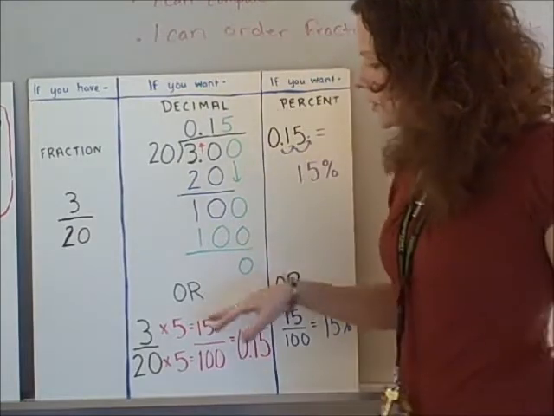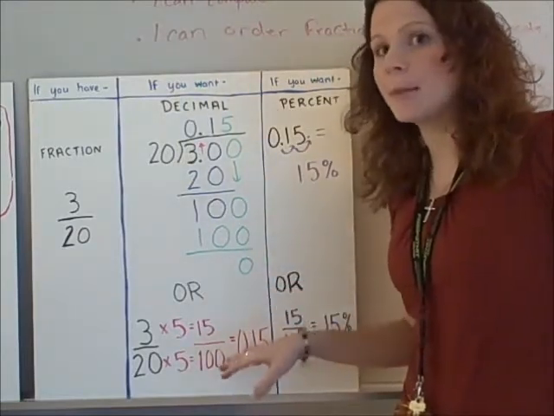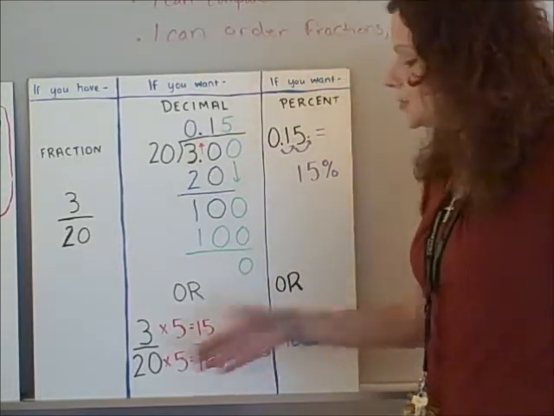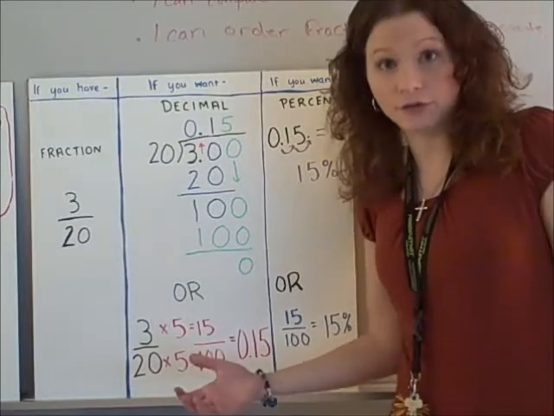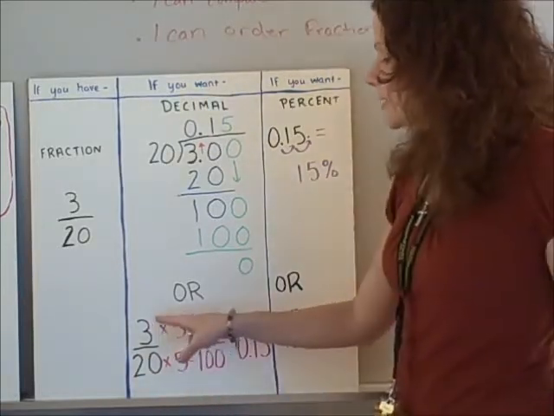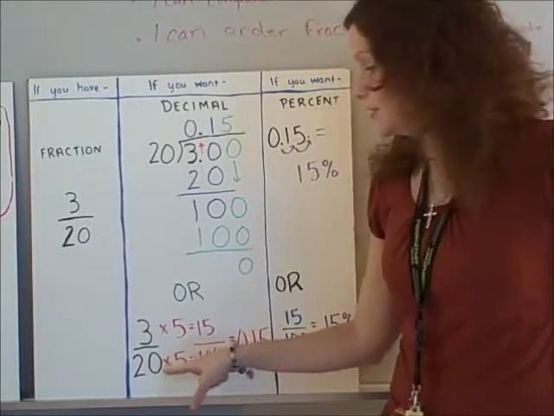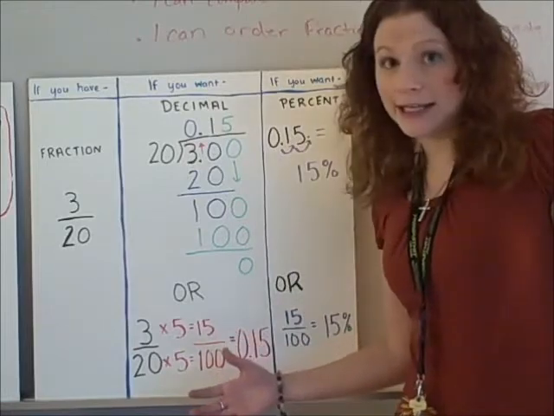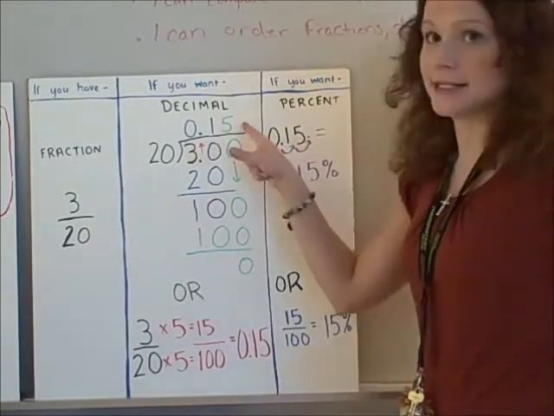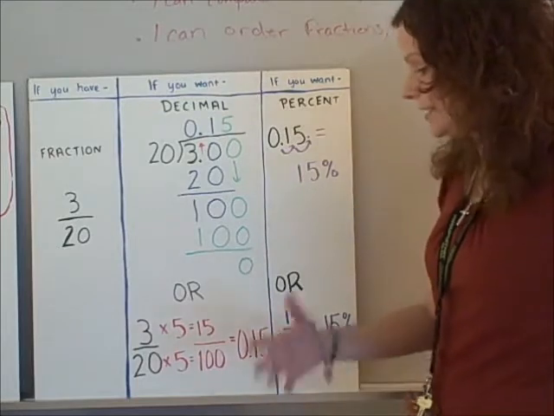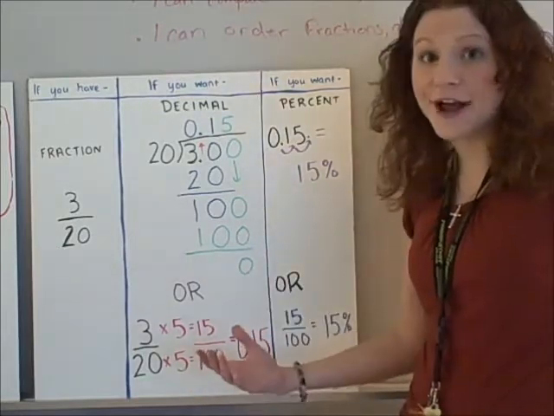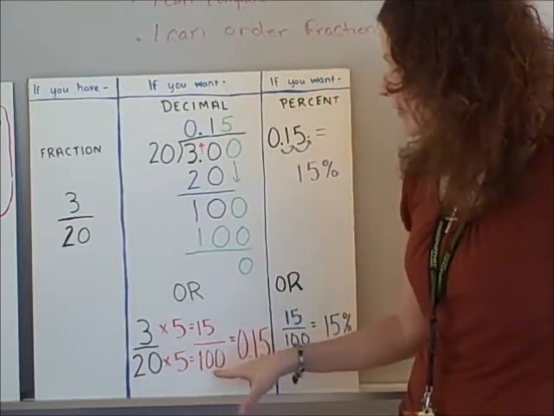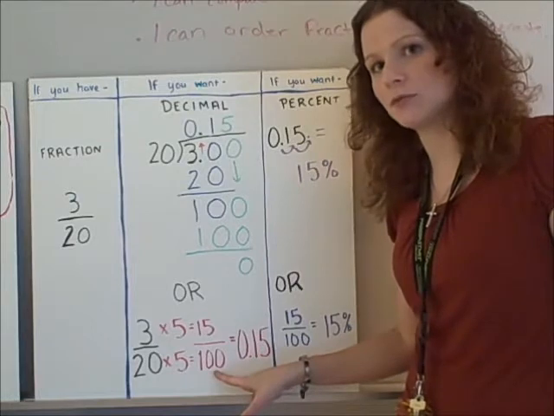Okay? There is a simpler way to do this for some fractions. It doesn't work for every fraction, unfortunately, but it helps with this one and some of its other fraction friends. So if I take 3/20 and I try to change the denominator, which is the bottom, to any power of 10, I can easily make it into a decimal. Your powers of 10 are like 10, 100, 1000, things like that. This one I can do that with because 20 times 5 makes my bottom, my denominator, 100.